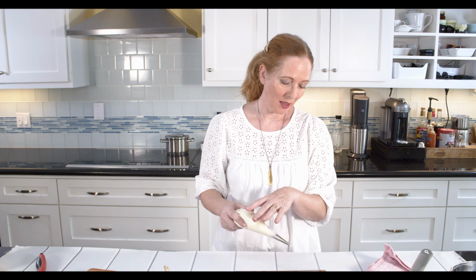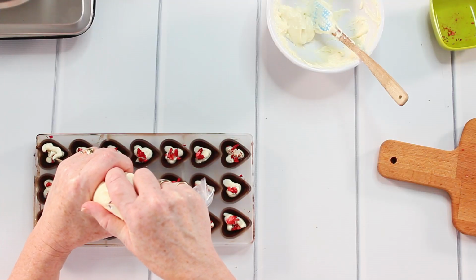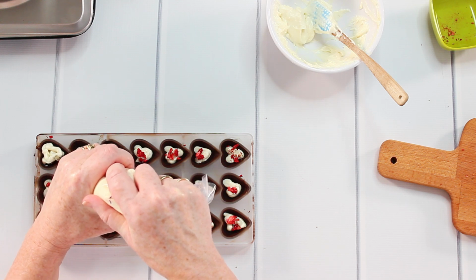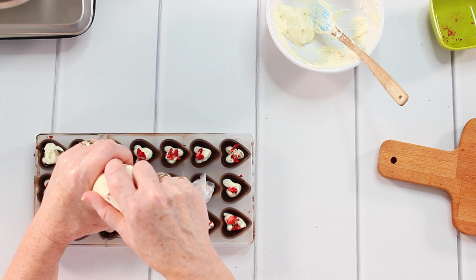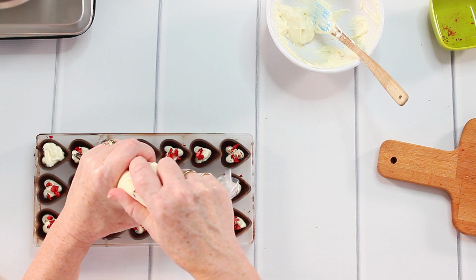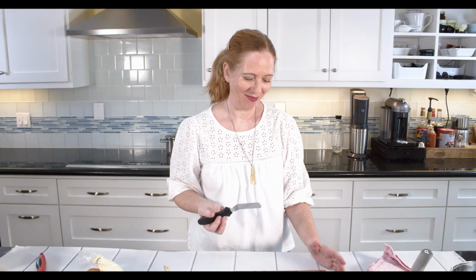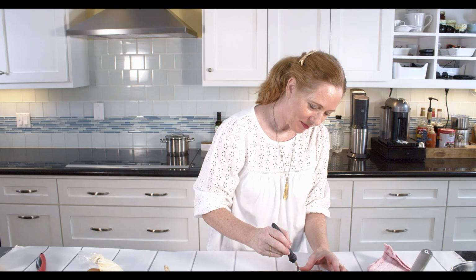All right, and now I'm adding a little more, but I don't fill them all the way up to the brim. I want to leave a little space for the foot of the bonbons, so I cover them with chocolate in a little bit. If I would fill them all the way up, there wouldn't be any space left for that. So I have to be a little bit careful here. Now I'm going to even it out a little bit.